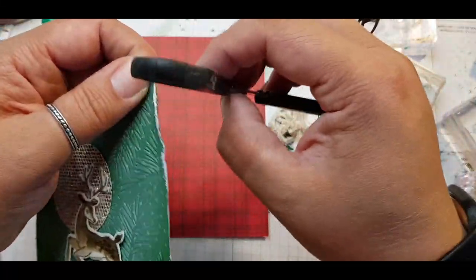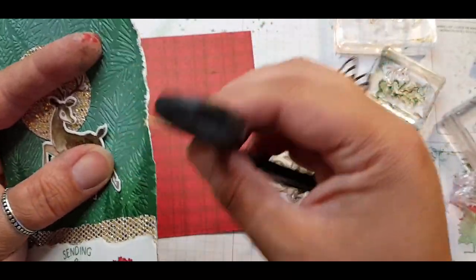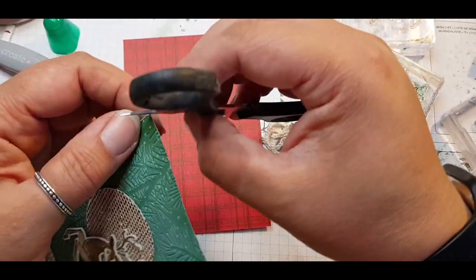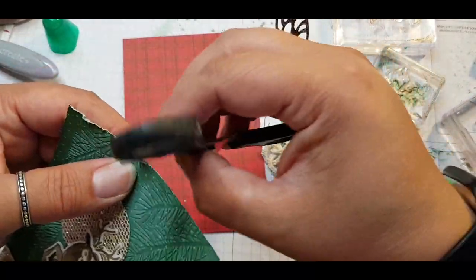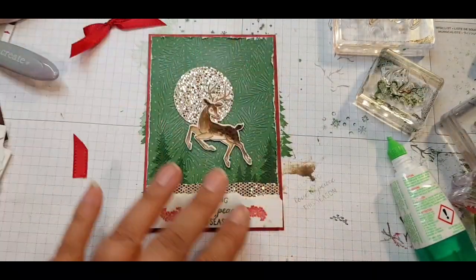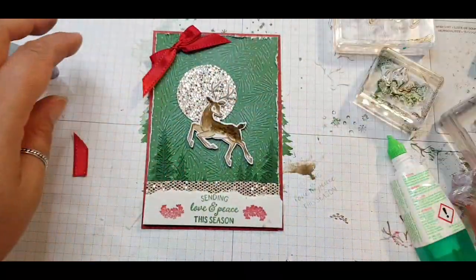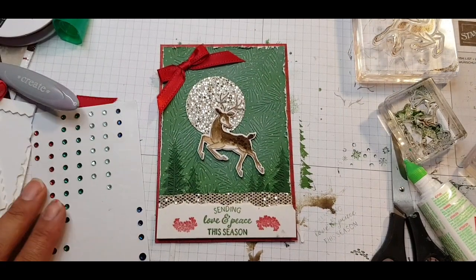Now this was looking rather plain and I couldn't resist getting my scissors to the paper, so I think it helped the fact that I'd run it through the embossing machine and had got ink on it. It just helped to loosen up the fibres a bit. Don't worry if it tears and scrapes, it is the nature of distressing the paper. But look how much that stands out. I think it looks so much better. And then adding a little red bow in the corner this time.